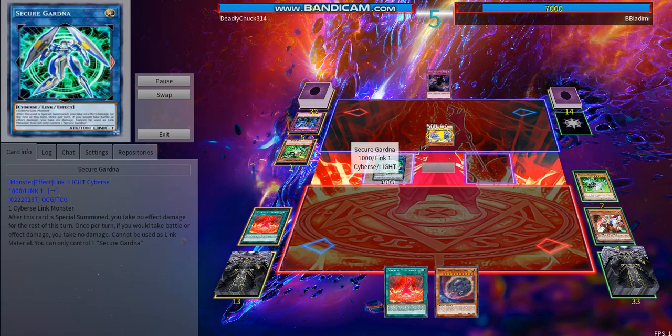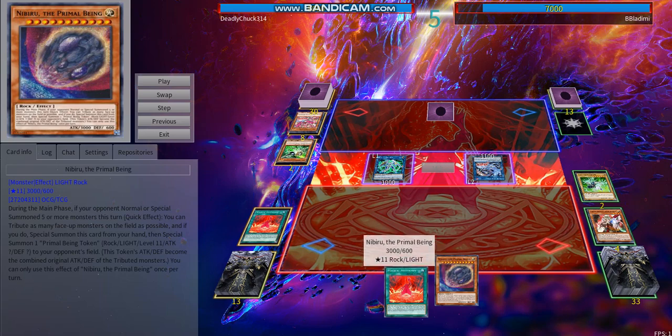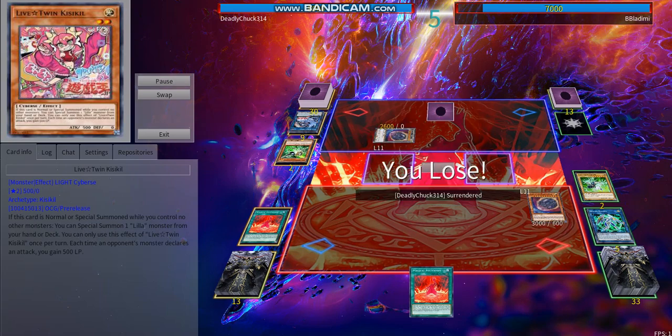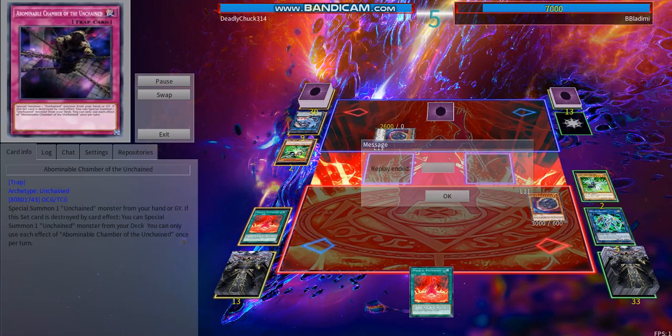I Ogre the Evil Twin, forgetting that the other copy also has an effect to summon another one. But no, this was all part of a plan, because if I hadn't Nibiru'd him right here, he could have popped something I control. So it was all part of the plan. 10,000 IQ. But the duel kind of just ended there.